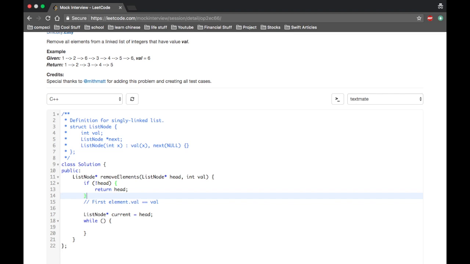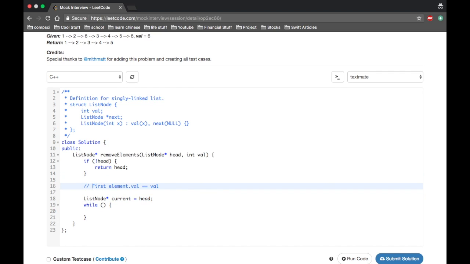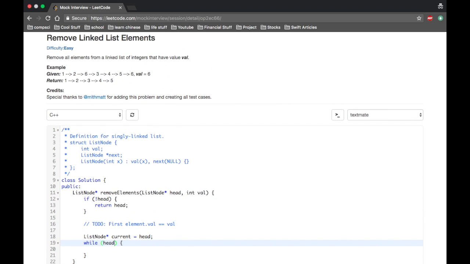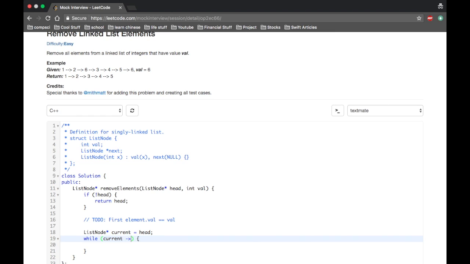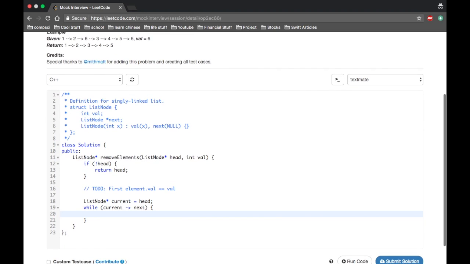Otherwise, there is a head, and we set the current equal to head. So while current has a next value, we first check if current next val is equal to val.